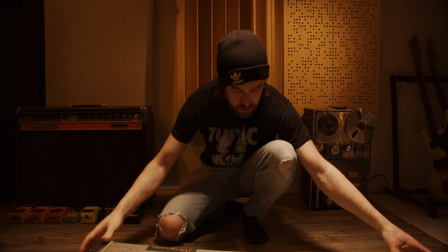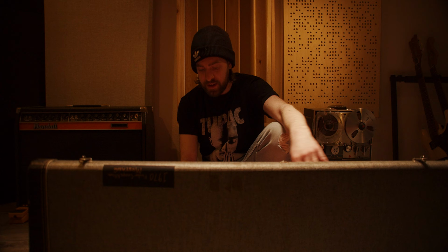The lovely, wonderful Mustang. And if anyone's ever owned a vintage guitar, you can totally learn to appreciate the smell of the muskiness as soon as you open up the case.